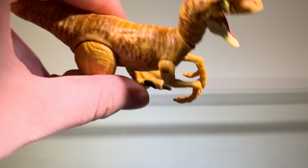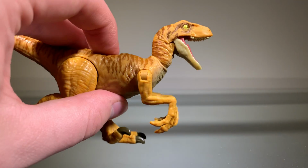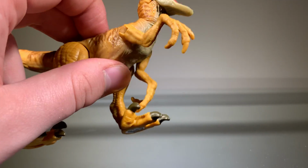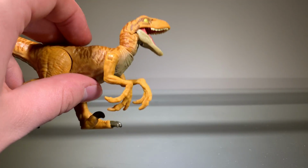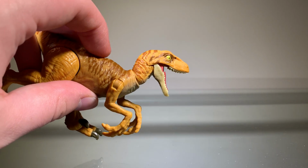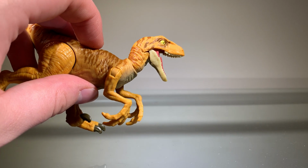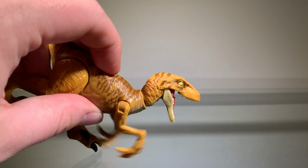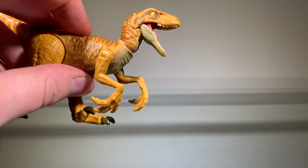But basically, there's a button on the back here. You push that, and he sort of slashes his claws, which is a neat feature. I like it. It's kind of like that scene in The Lost World where the raptors are trying to get into the garage when Sarah and Kelly are in there. It's been a while since I've seen the movie. They're in the garage and the raptors are trying to dig in. That's what it kind of reminds me of, which is cool.